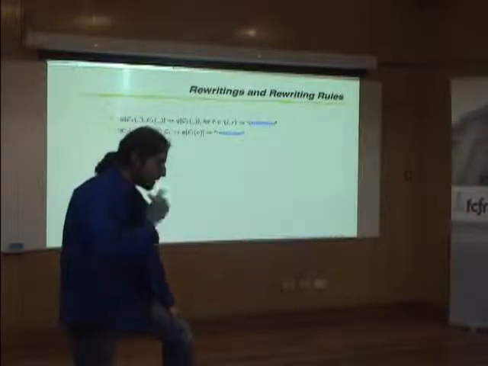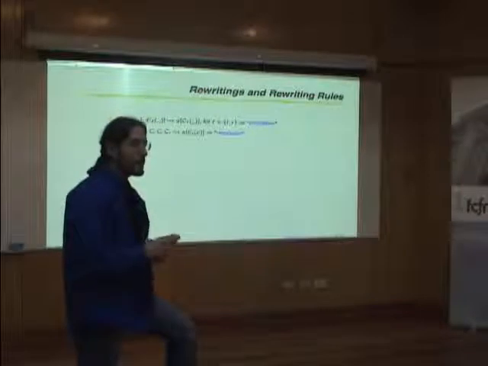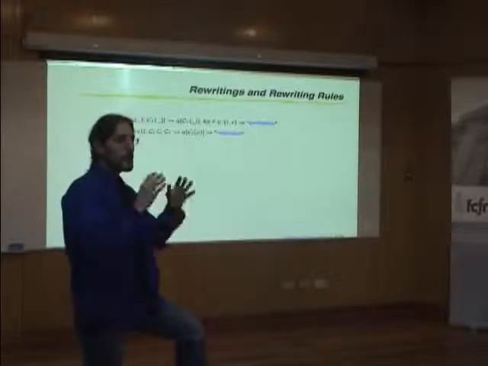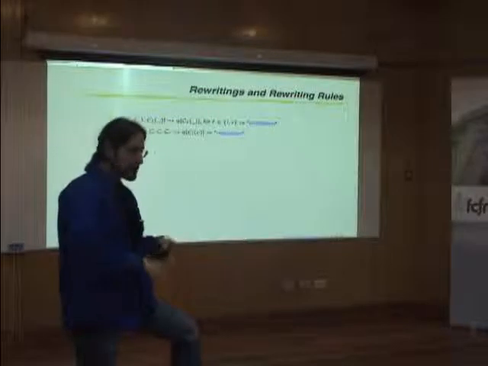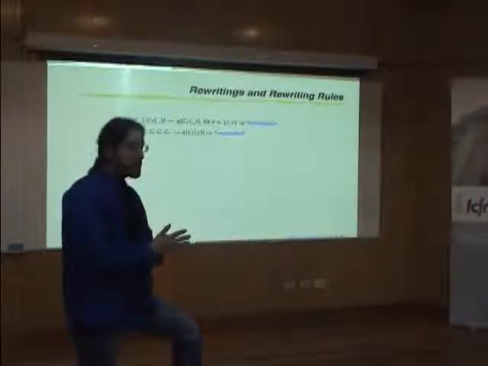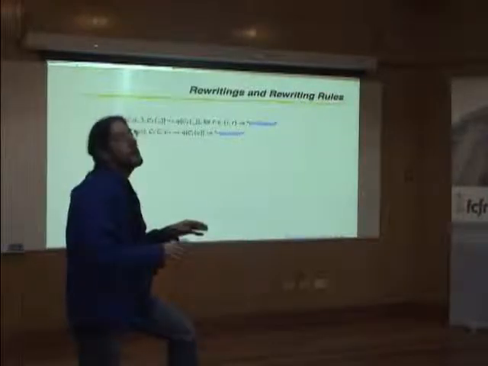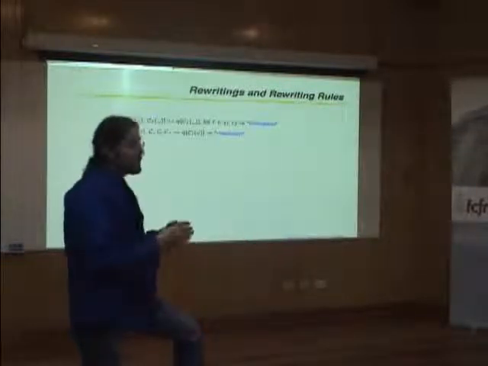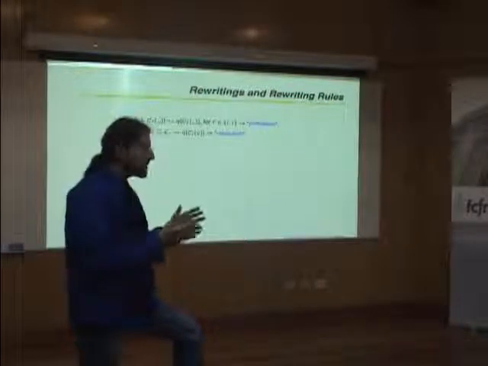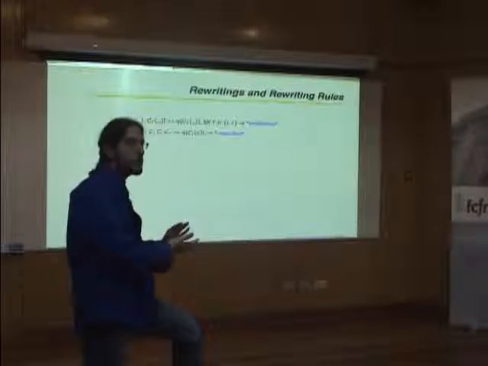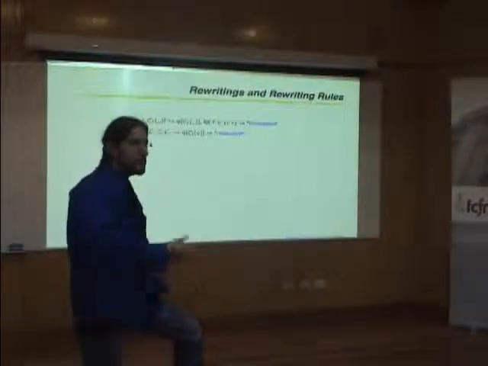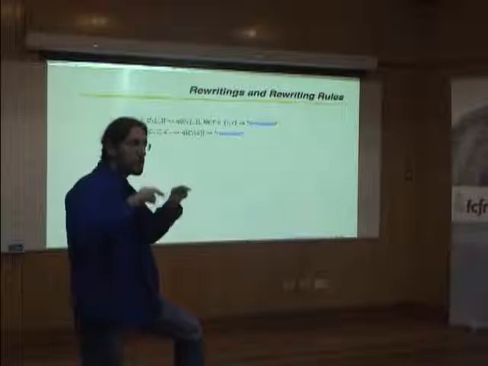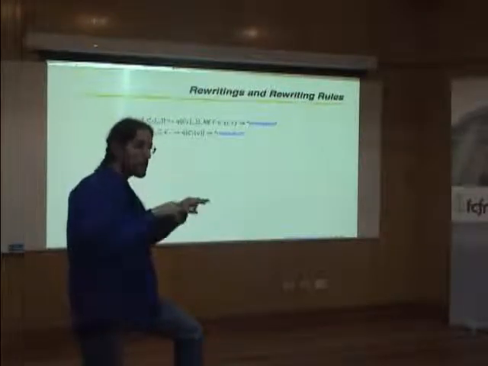So the idea is that the rule says C of I implies C of R. The idea in this rewriting is that you start from a query that is formulated over, say, the signature of the ontology. But as you might recall, in the database many of these relations will be empty. They will not appear there. So the idea here is that you want to be able to rewrite your query in such a way that only the extensions of predicates for which there are actual instances in your database are used.